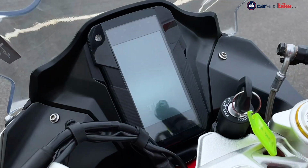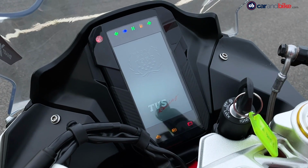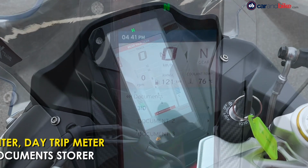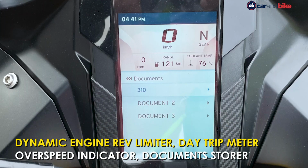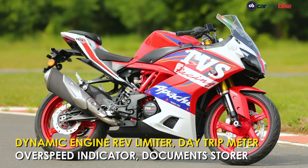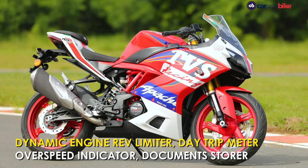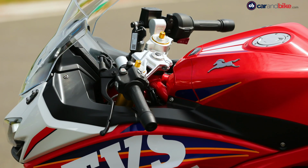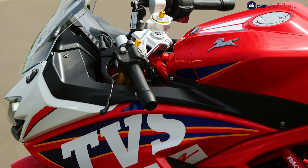The full-color 5.5-inch TFT instrument panel introduced last year is now updated to allow you to store and view documents like the RC, insurance papers, and the driver's license. The Apache RR 310 still comes in one variant, but with the new build-to-order platform, there is a whole lot of custom options available, the most significant being the performance kits.